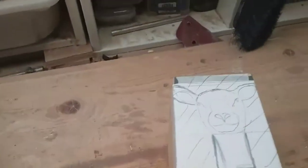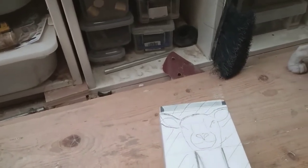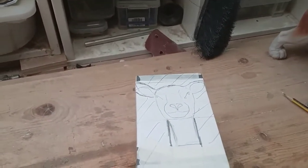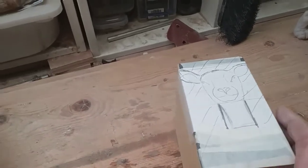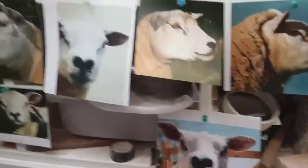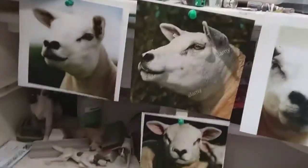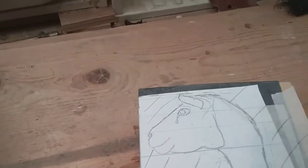Now you see, here we've got the ears sticking out. The customer said his sheep's ears go up more like a rabbit's. Well, you know, maybe, I don't know. I really don't know the Texel. Now here we've got on the photographs, a lot of them go forward, you see, like that. So we're going to see if we can do that.